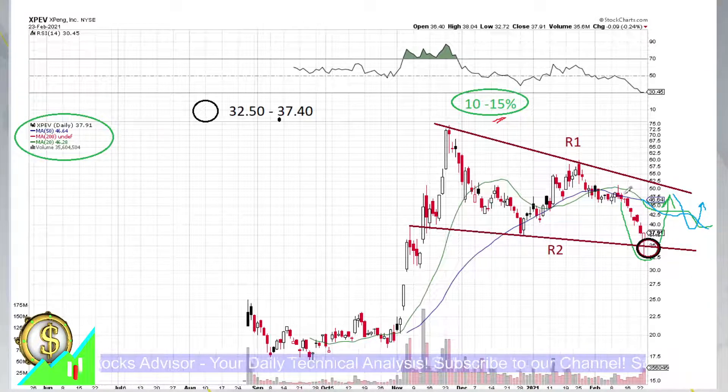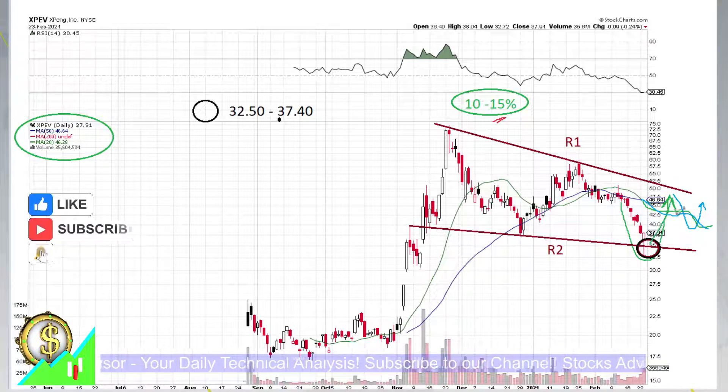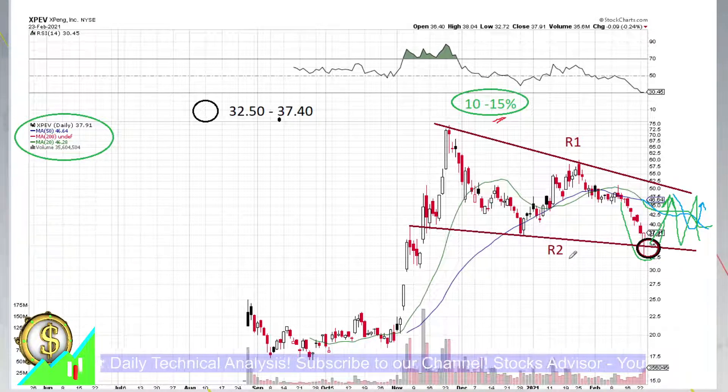For midterm traders, it is expected to be volatile between R1 and R2 — just wait until it converges. Then we could break upward and create some positive move whenever a positive catalyst comes. For longer-term traders, just enter more and more closer to the descending R1/R2 levels. For short-term or daily traders, you need to catch the wave, and that's the way to do it with this analysis. Should we break this support, it is possible but mainly if negative catalysts come, as this is a very strong support line.